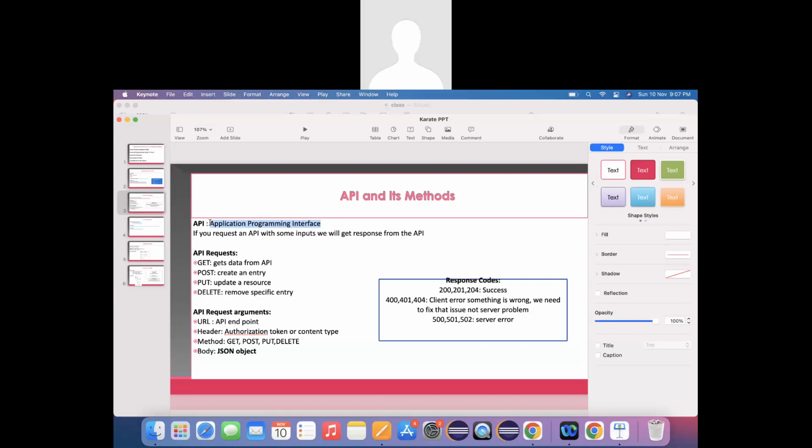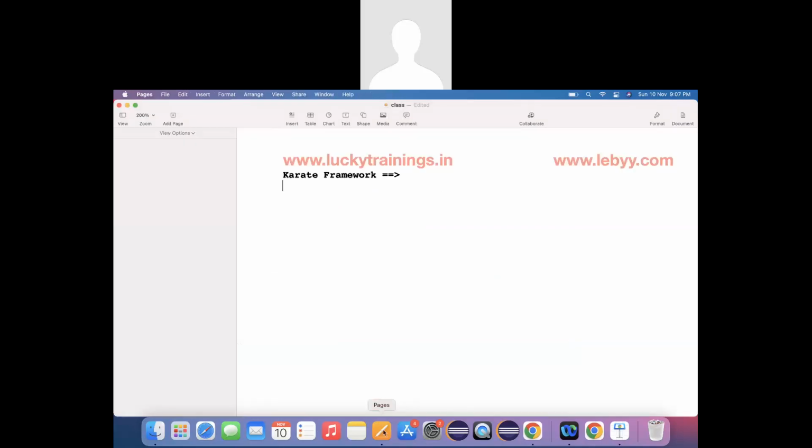So immediately a question comes to our mind, Surendra: you are saying that we are using this tool for API testing, but what are we going to do with this API testing? When exactly are we going to use it? Consider a small example. Maybe I'm trying to create an account in Gmail, at gmail.com.